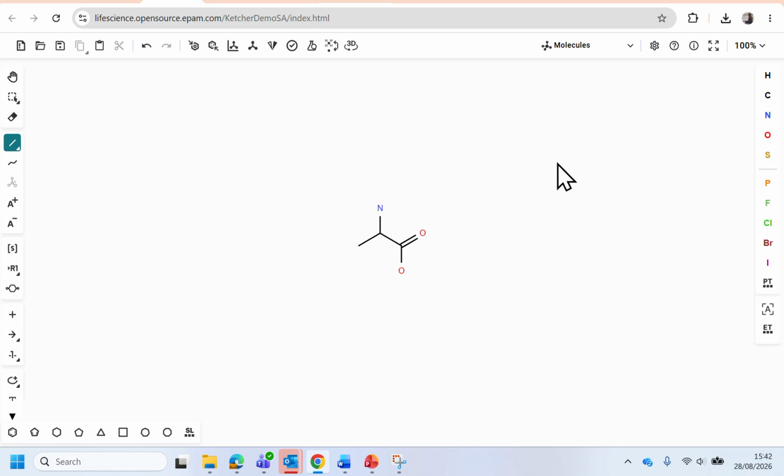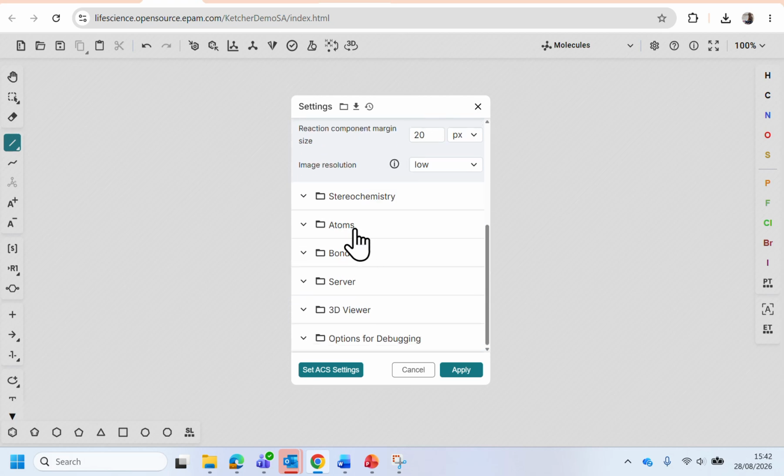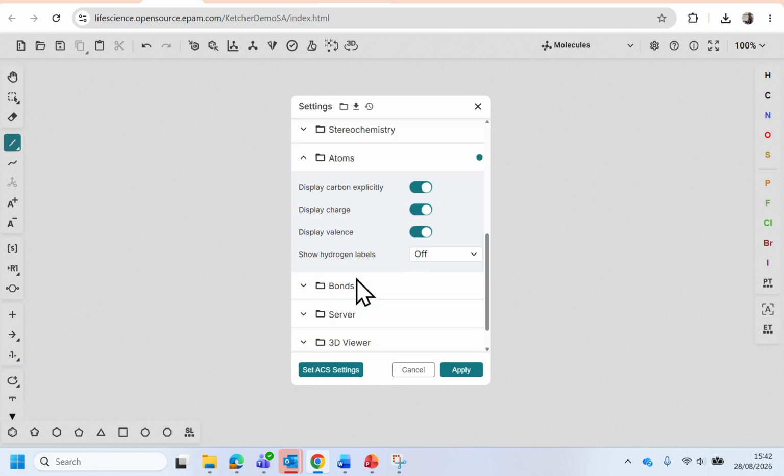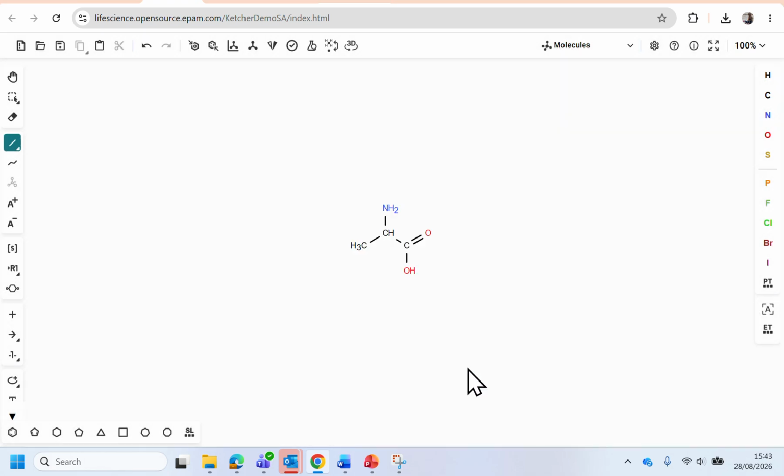If you want to view all of the atoms, we can go back to this tool again, go to atoms, and again display the labels for the carbons and the hydrogen atoms. It might be that you want different views, so by going to this tool here, you can view the explicit hydrogens. And also, if you go to this tool here at the top, the layout, that's a cleaner structure.